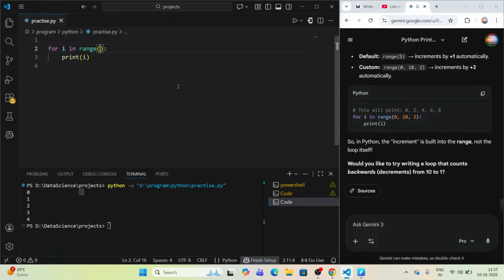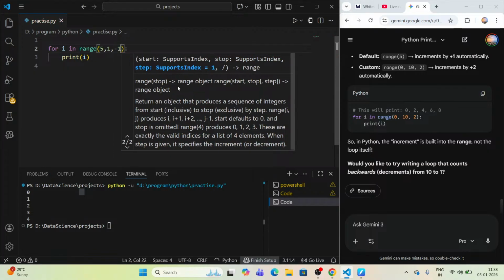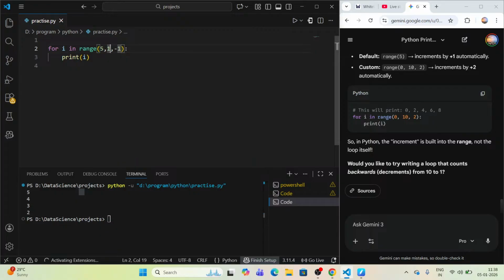Shall I say from 5 you should start and you should stop at 1 and the step is -1. 5, 4, 3, 2, 1. Let me say this as -1. Nice.